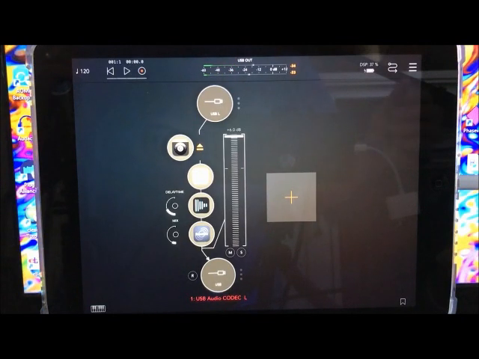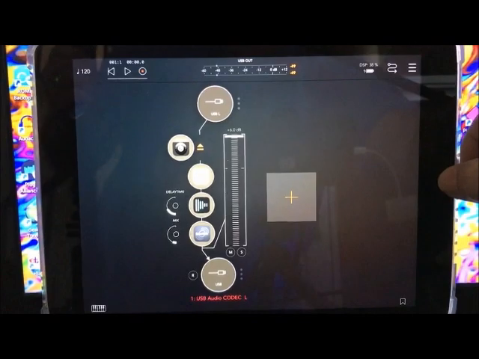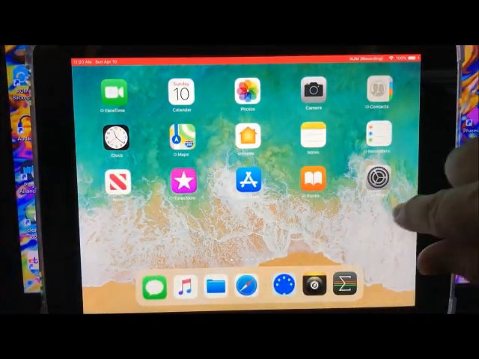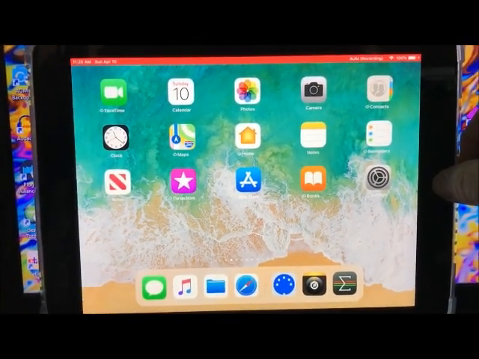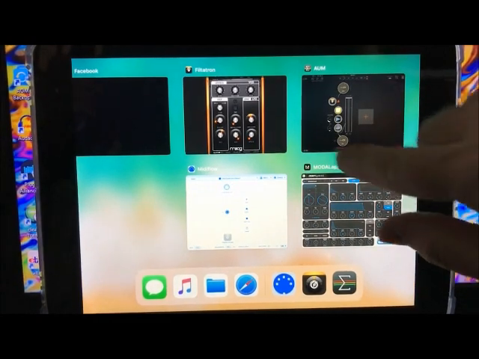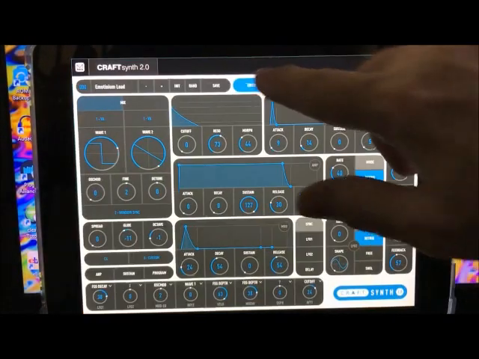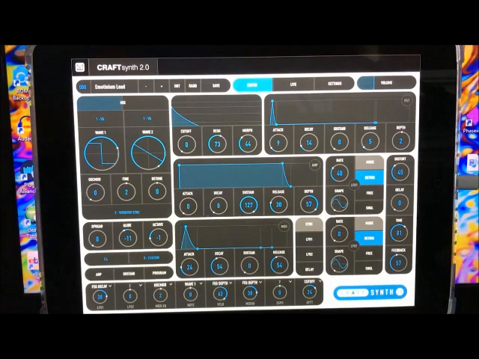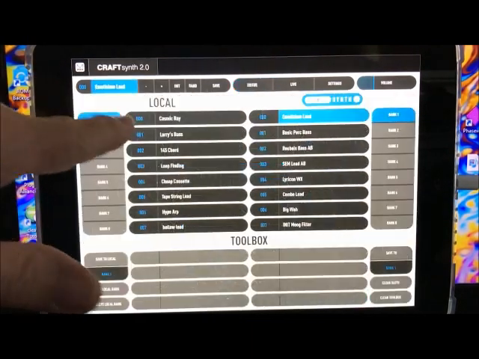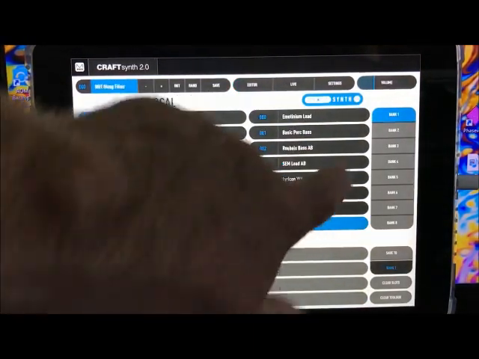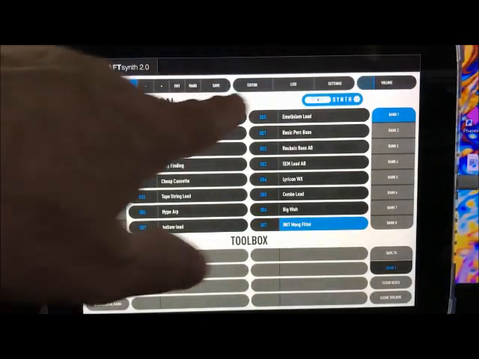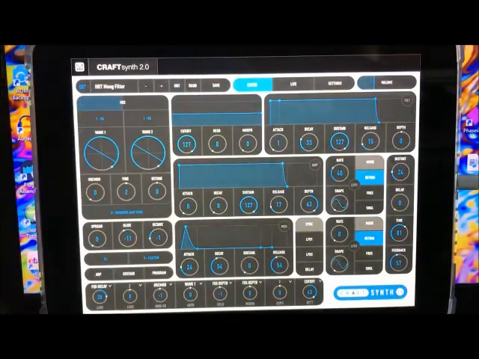So the other thing I do a lot with this Craftsynth, and I talked about the init patch yesterday, so let me show you what that looks like. If I can get it to open, I get my boom microphone in the way. It's hard to touch. So the init patch is basically wide open.